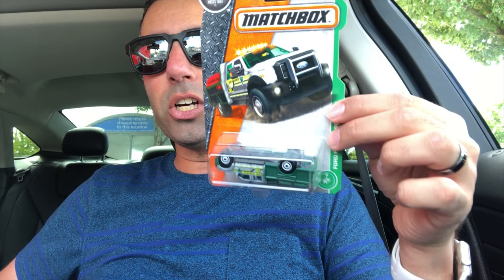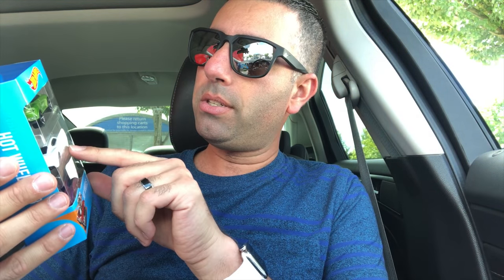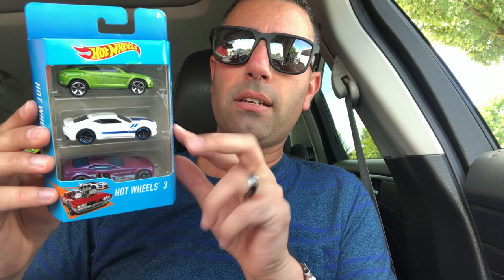And the other one we got was an error car - it is a Matchbox truck, a Ford F-150 or 550 Super Duty, but check it out upside down. That is an error car. I don't see many Matchbox error cars, so had to pick that one up. We'll put that into my small error collection. And then I did pick up some three packs. It looked like they just stocked the shelves with all those three packs, so I was pretty lucky to get in there and find some. First one I got - I bought it specifically because of that Lamborghini Urus. I'm not a hundred percent sure if I have this one already, but I bought it. If I have it, then I've got an extra one. Also this white Camaro is pretty interesting as well - I don't really think I have that one. And there's a fantasy casting down there, might be Muscle Tone or something possibly.